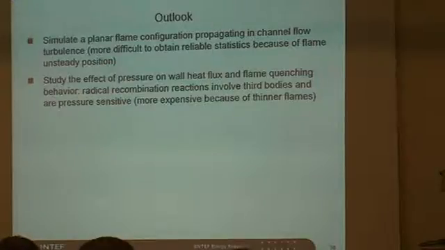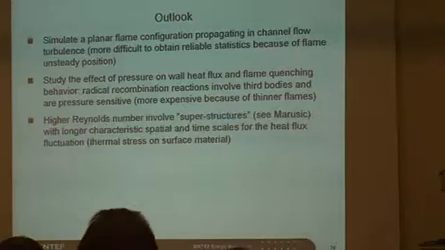Another thing is that we are trying to do this at higher pressure. This is because the radical recombination reactions, those that induce a very high wall heat flux, are pressure dependent through the third body. So to see the effect of pressure on that is the next step. Okay, that was all I think.